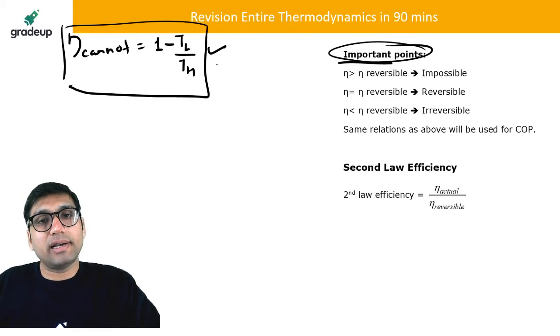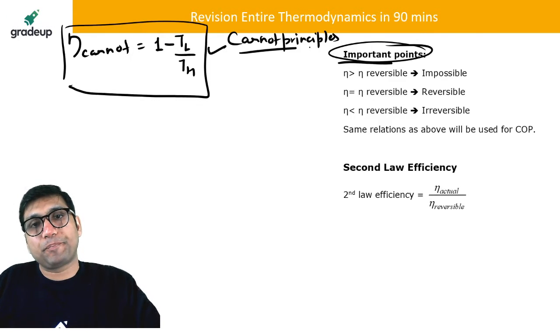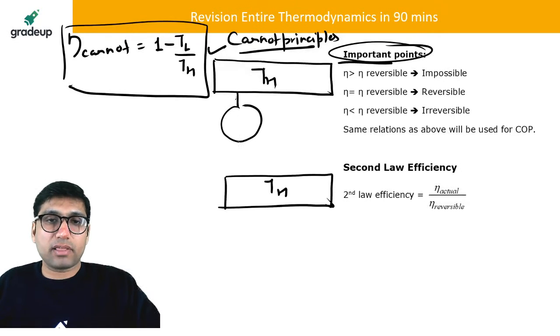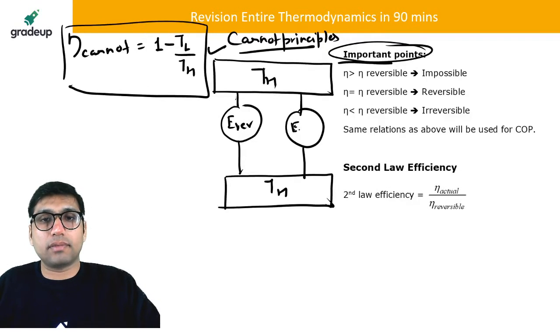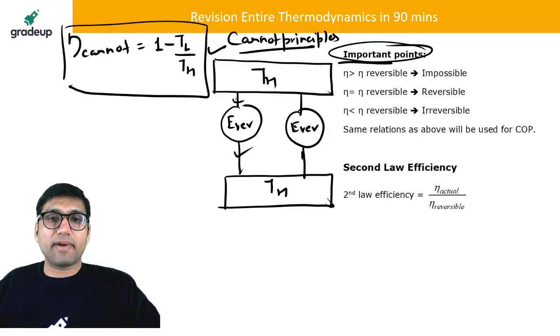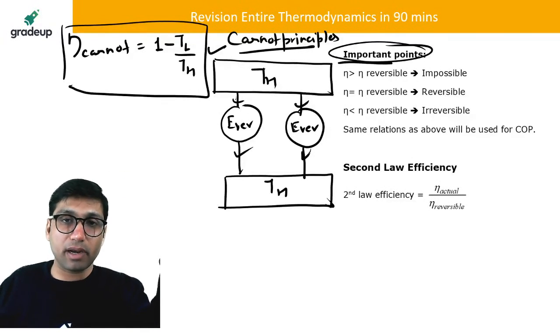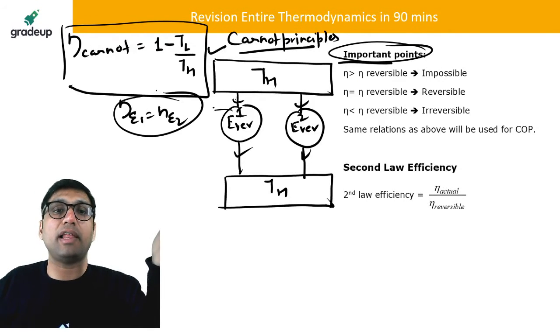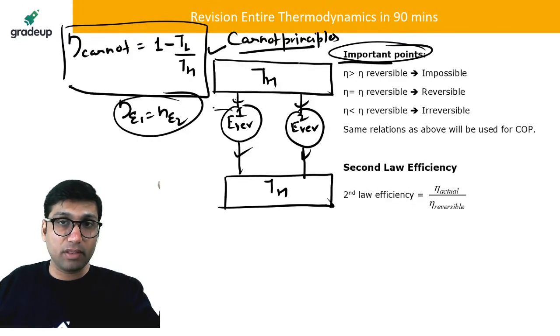Okay. So my dear students, there are two Carnot principles which are very important. Let us say we are having two temperature reservoirs, one is source, one is sink. Between the source and sink, we have two reversible cycles. Both are reversible devices. If both are reversible and operating between the same temperature limits, then the efficiency of both reversible devices will be equal. Let us say this is device 1, this is device 2. So the efficiency of these two engines will be equal if they both are reversible and operating between the same temperature limits. This is one Carnot principle.